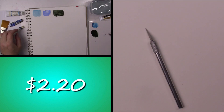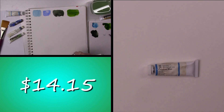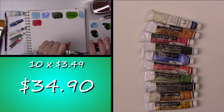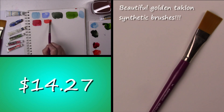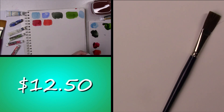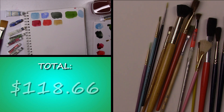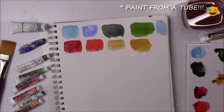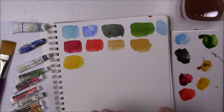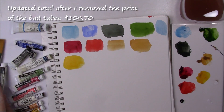I used a straightened-out paper clip to stir the paint in the Winsor & Newton tube because the binder had separated a little bit, but other than that the color was nice. With some of the other tubes, because they're so old, I had a hard time opening them so I used pliers to unscrew the caps. Three tubes were totally dried out but I cut them open and was able to use the paint from there - it's just like a half pan; the paint dries but you can just re-wet it.